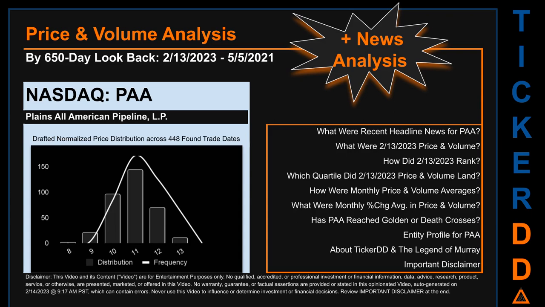The chart shown on this page is our initial attempt at studying the price for PAA after dynamically normalizing price distribution across those discovered trade dates. The bar chart is the generated distribution and the overlaid line graph, if it is generated, is the frequency of the prices on the x-axis. We will enhance this look through as our AI model progresses in the next iteration.